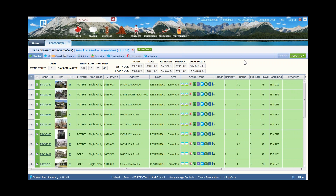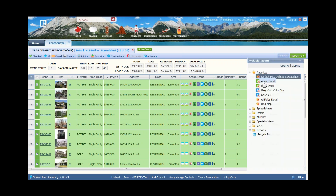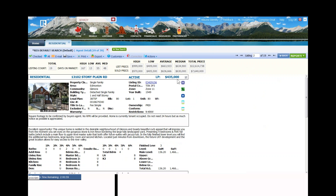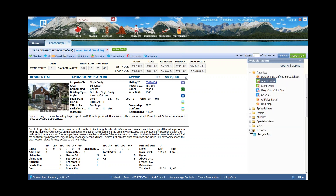Now comes time to choose reports. To recap: step one is to put in search criteria and click search. Step two is to look at results, review properties, uncheck those you don't want, and click show checked to get your final set of comps. For step three — choosing reports — over on the right hand side we have reports, and one I like is under the CMA section: the CMA Quick View.